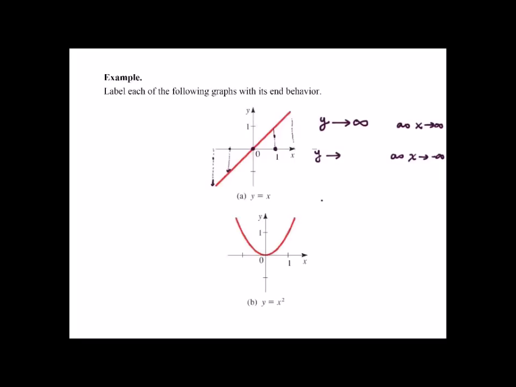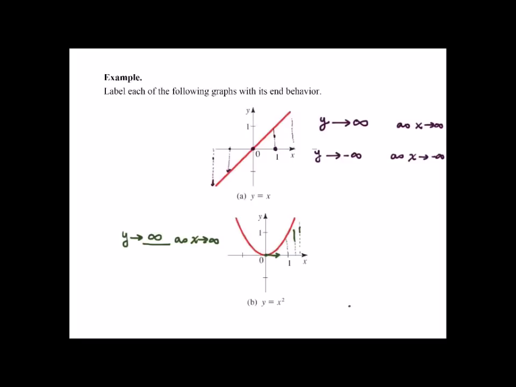And keep going with this pattern, eventually we'll see that the y value reaches negative infinity as x goes to negative infinity. In the next example, let's see what happens to the y values as x gets large in the positive direction. If you start with 0 and move to a bigger value of x, notice what happens to the y value there. It gets larger and larger and larger as x gets larger as well. So it seems to me that y goes to positive infinity as x goes to infinity.